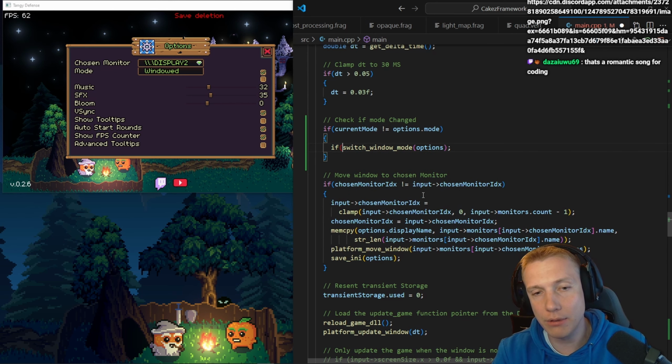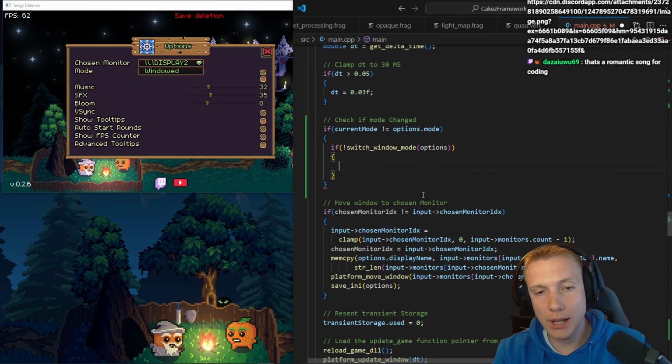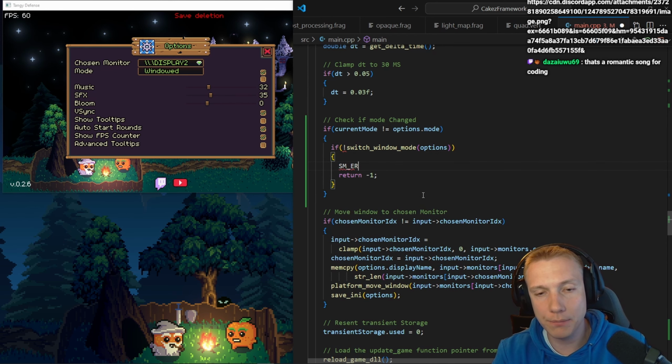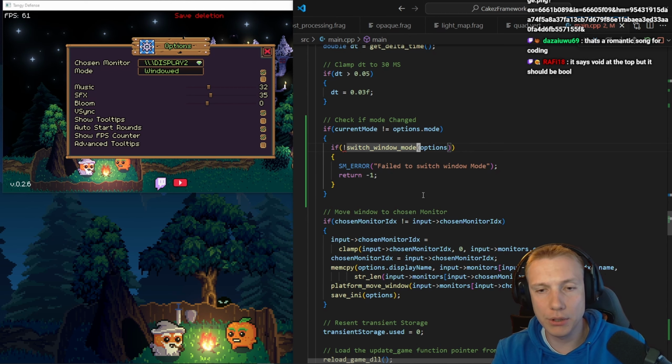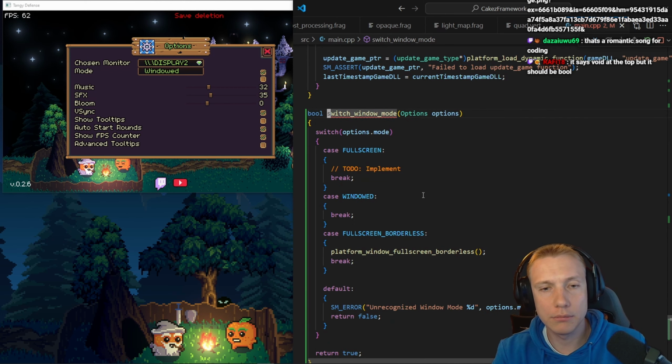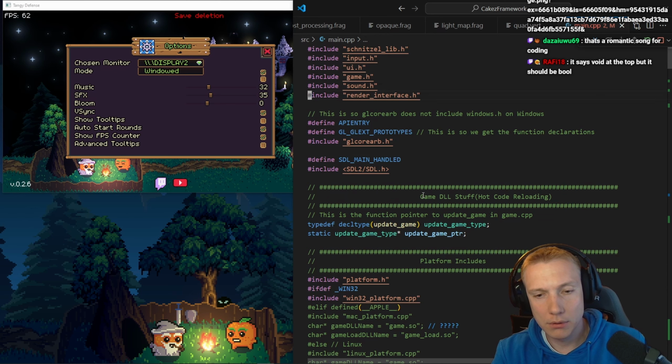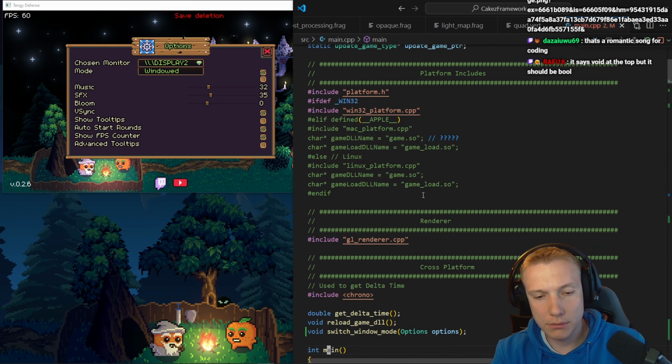And if we can't do that, then we return -1, of course, here. And then we do an SM error: Failed to switch window mode. Oh yeah, also this is a Boolean. So it should also be a Boolean here.